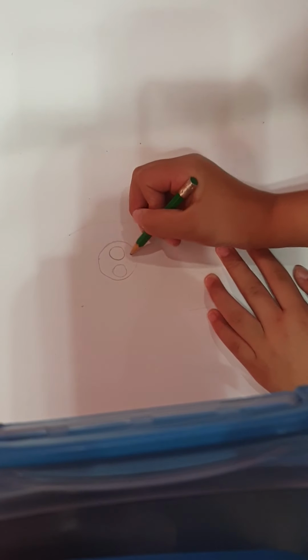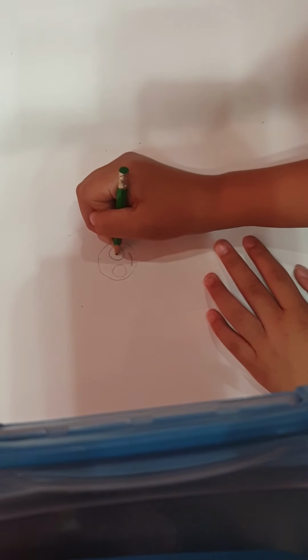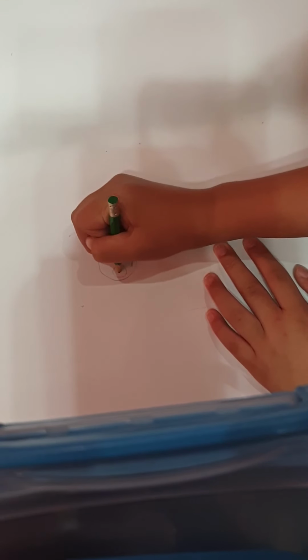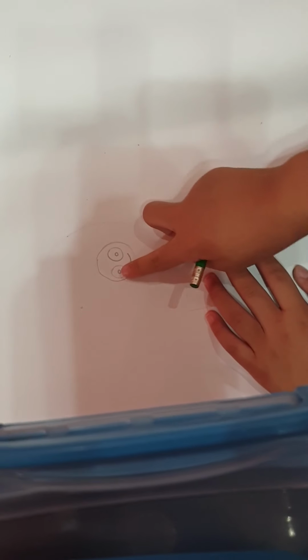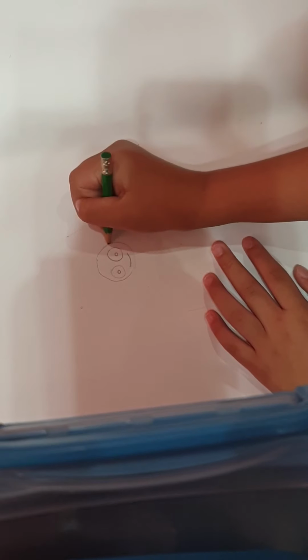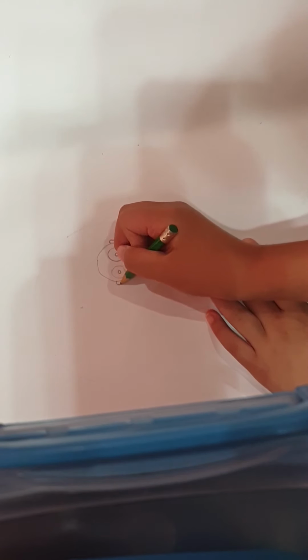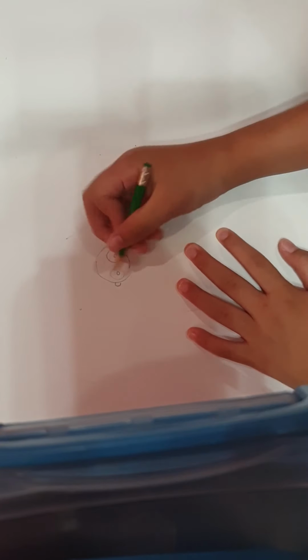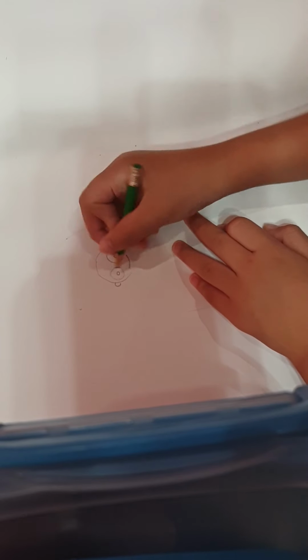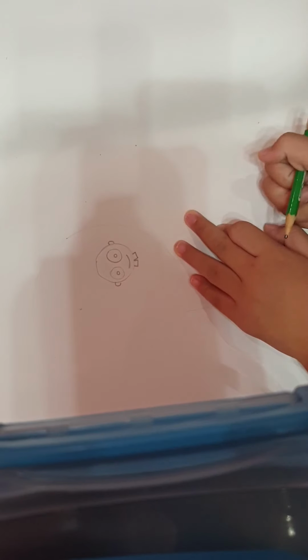And then draw a smile and two little circles inside of the other circles here. Got the face, and then draw the ears like this. When you're done with the face, you put a color like this. Like two flippers.